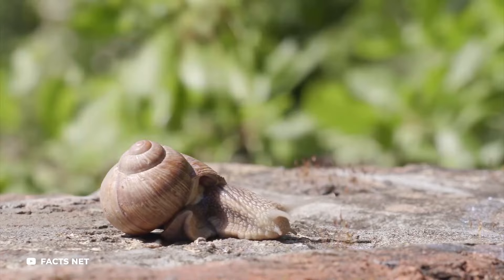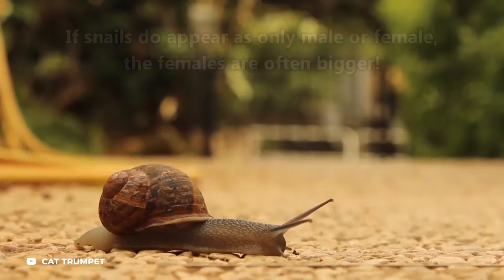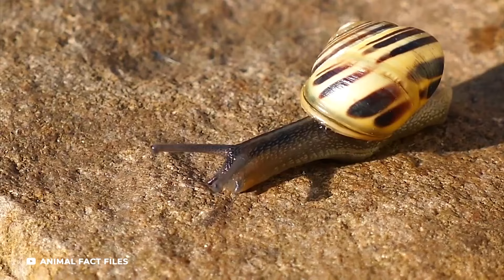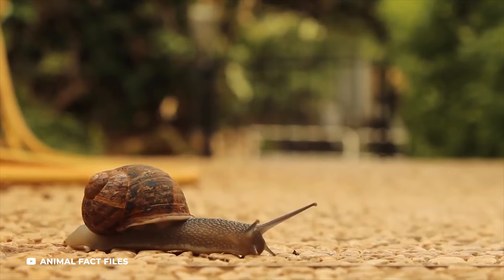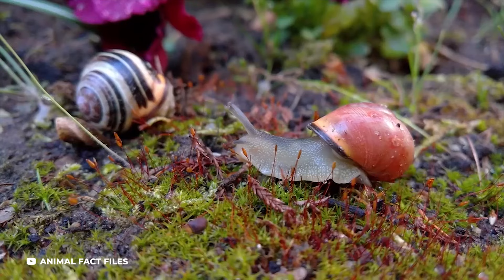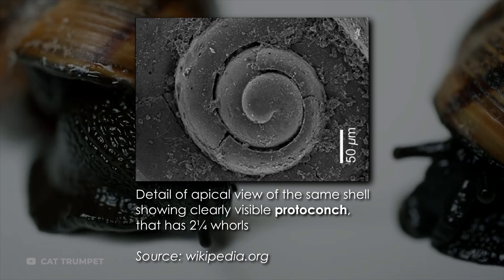Are snails born with their shells? Snails, oysters, clams, and mussels have an organ named a mantle, to emit calcium carbonate layers that harden and solidify, and so the snail's shell shapes to be what we're all familiar with. However, the shell is translucent and sensitive by nature. Shells need calcium to solidify, and a recently hatched snail gets calcium by swallowing its very own egg covering — meaning that, yes, technically snails are born with shells, they're just thin. The embryonic shell, also named protoconch, has a distinct sculptural structure from the rest of the shell.